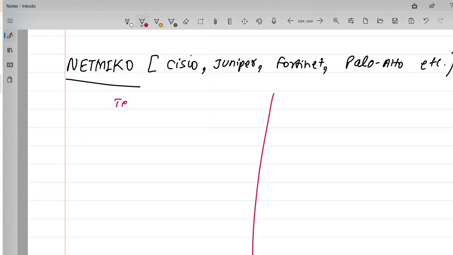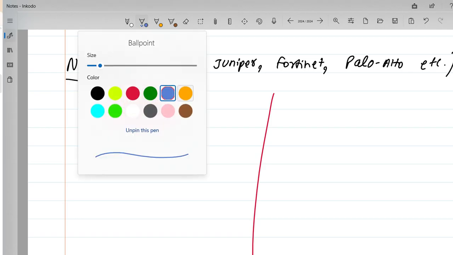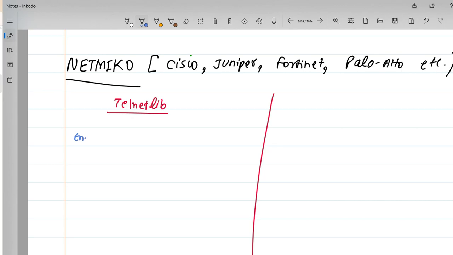Then in the Telnet library, we were using a variable, right, tn, and then we were saying tn dot write. So b enable, then \n, then again tn dot write b configure terminal.